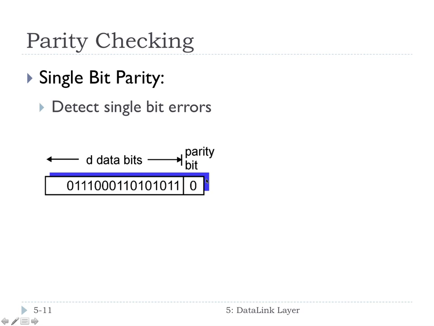Since we have odd parity, that's our scheme. We have to know that ahead of time. We define it everywhere. We're going to add a 0. If we had an even number of ones, the parity bit would be 1 to make it odd. Yeah? So you see how this data is redundant.